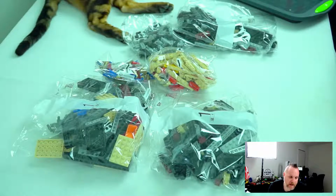Hype Rider YT got a 3D printer for Christmas. Very cool. And I'm thinking of 3D printing a couple of Lego parts I'm missing. I have seen that done online. It will be interesting to see how you go with the accuracy on this, but I have seen some people print up either missing Lego parts, or if they need a part that doesn't exist, they design it up and print it, mainly for mocks and things. A 3D printer, man, way fun, especially if you want to start printing custom stands and minifig display things. The sky's the limit, right? You're only limited by your imagination. That's a very cool present. Love it.